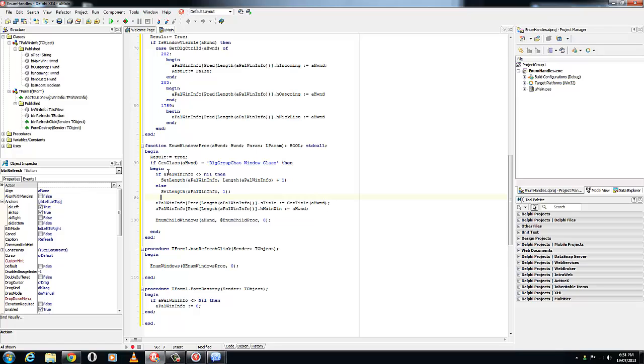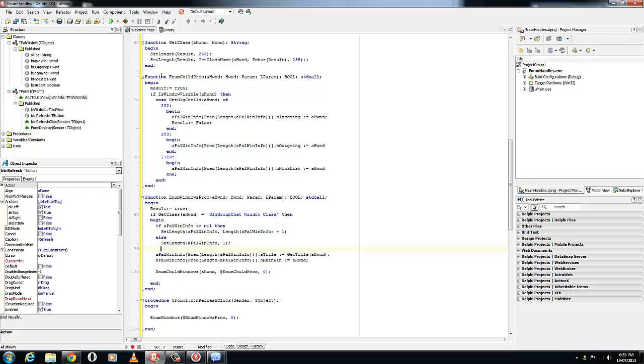Then we'll set the title, then we'll set the handle, and then we'll call enumerate child windows. And we'll enumerate through all the children until it's visible. If one of the children is visible and the dialog control ID equals any of these, it will add accordingly.